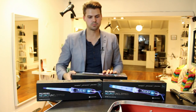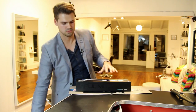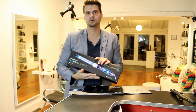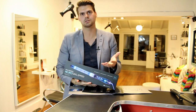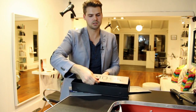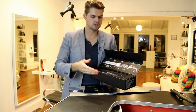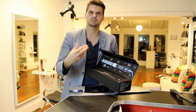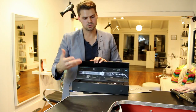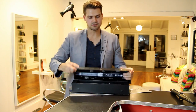What I want to do is take this out of the box for you. I want to show you the packaging because this is something that if you're going to sell it in your salon, you want to make sure that you're selling a quality-looking product. This is almost like buying an iPad in the salon — the way that it opens, the packaging is great. The iron is presented really well in there, and the first thing you notice about this iron is it has a matte black finish but it's got a rubber feel to it, so it's really easy to grip in the salon.